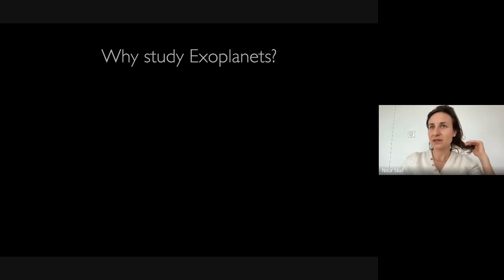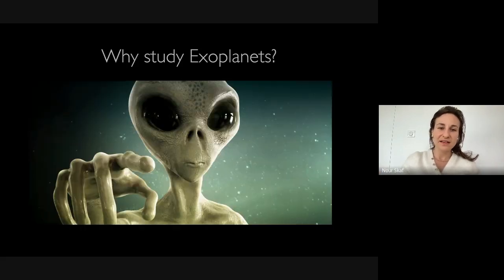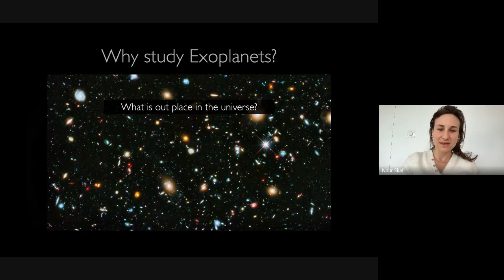Statistically, it is pretty much impossible that there is no life outside Earth, but it is not enough to say for sure there are aliens. And actually, this was my next slide. Why do we study exoplanets? The first answer to that question is to understand what our place in the universe is.